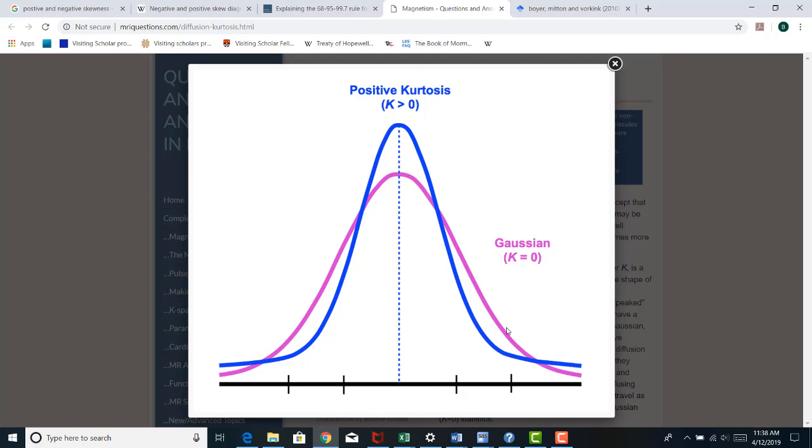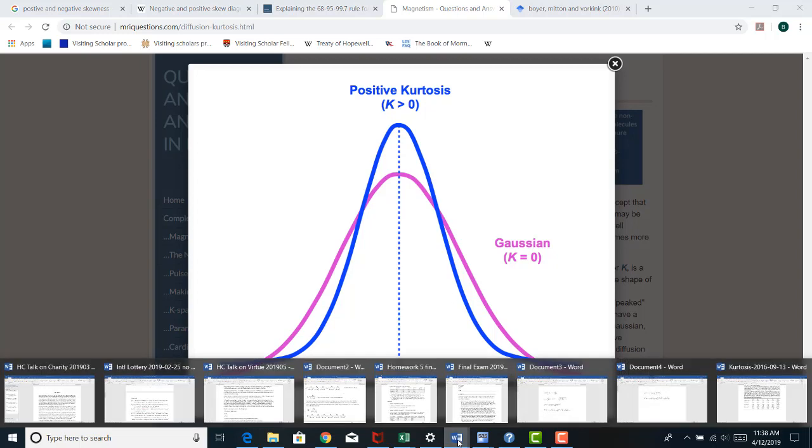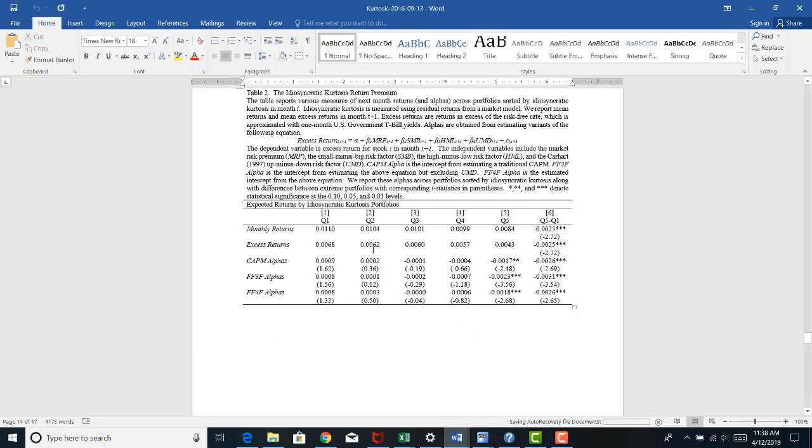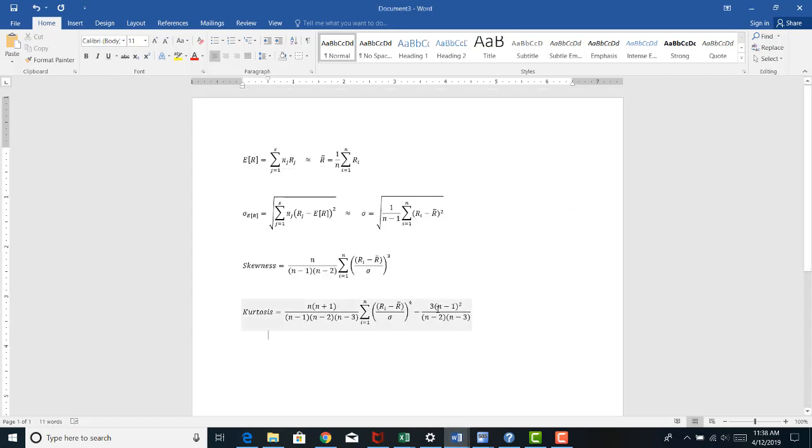So assume for a second that kurtosis measures risk that is unaccounted for in a traditional measure of volatility. What we did here is we calculated kurtosis, and we sorted stocks into 5 portfolios based on kurtosis. So stocks with low kurtosis are in quintile 1. Stocks with high kurtosis are in quintile 5. Now think about that. A kurtosis of 0, if I go back to that formula, I subtract off this big, weird term. It basically accounts for degrees of freedom, and it makes a normal distribution have a kurtosis equal to 0. So if kurtosis is equal to 0, the distribution is considered normal, or the thickness of the tails is normal.